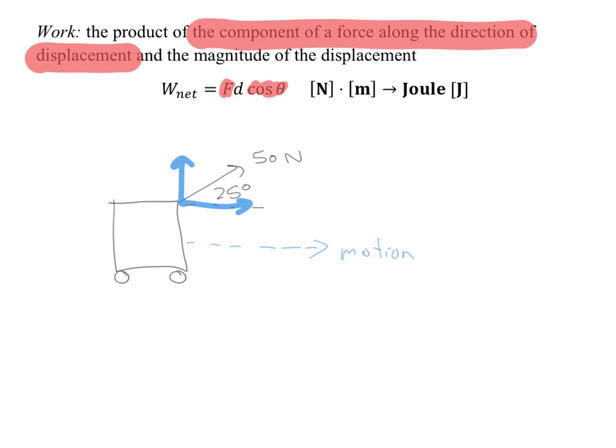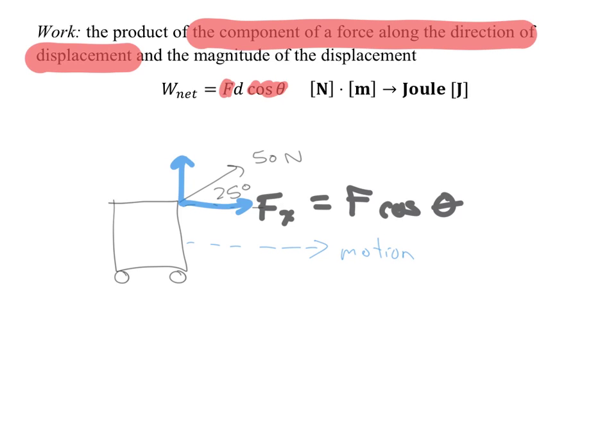So we only care about the component of force that's going in the direction of motion. Is motion up or is motion to the right? Which way is motion in this problem? To the right or up? To the right. It's definitely to the right. So all I care about is the component of force that's acting to the right there. So here is the force that we care about, Fx. And if you remember, Fx is really F cosine theta.